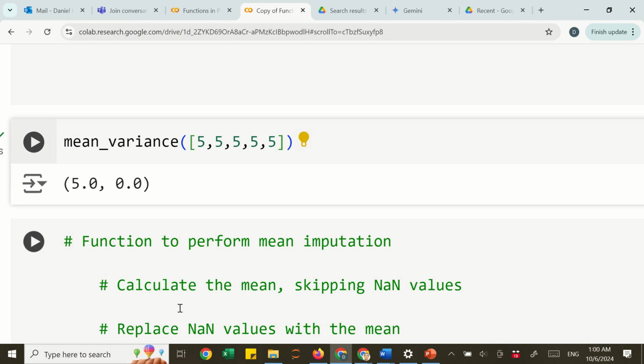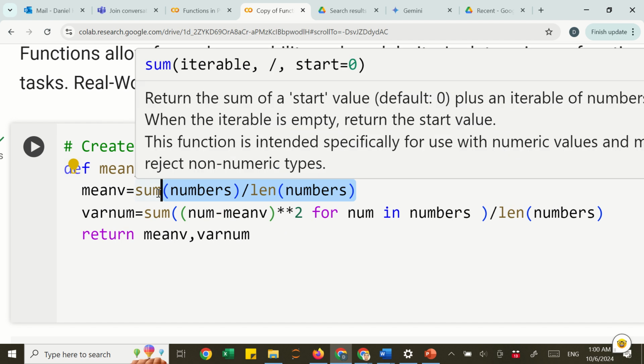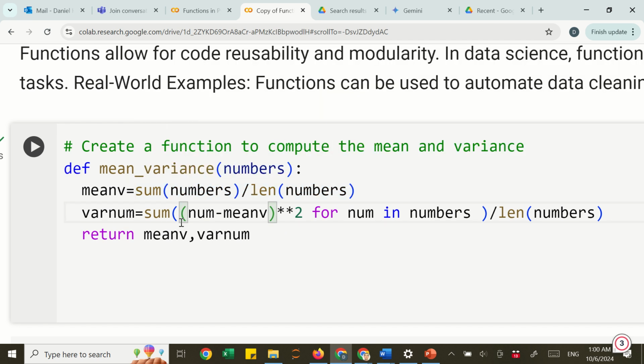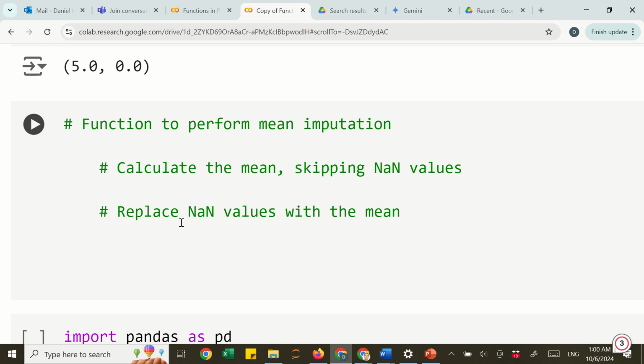Now, maybe you're thinking, okay, do I need to do the mean like this and the variance, or is it possible to use just the method that exists in pandas? Yes, you can use them. That's not a problem. You can use some methods or functions inside the function, so that's not a problem at all. You can create a function and then use that function in a second function. That's possible too.